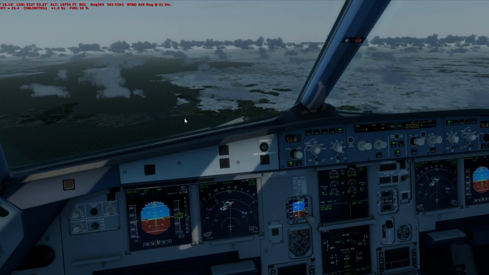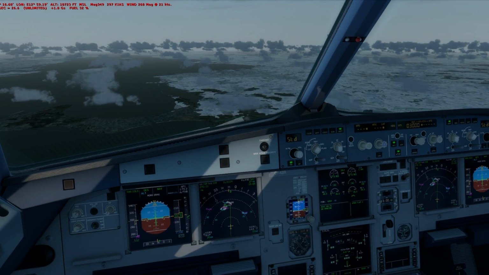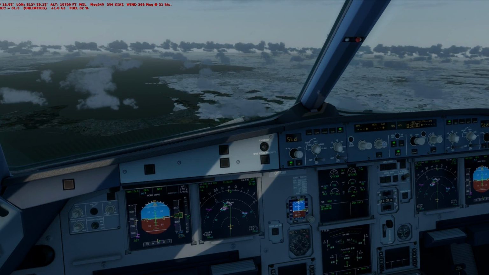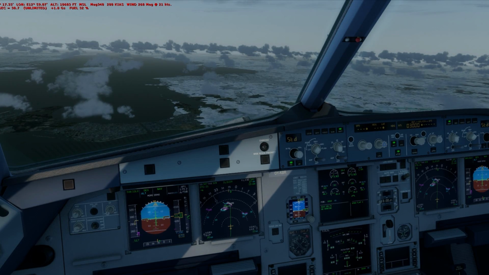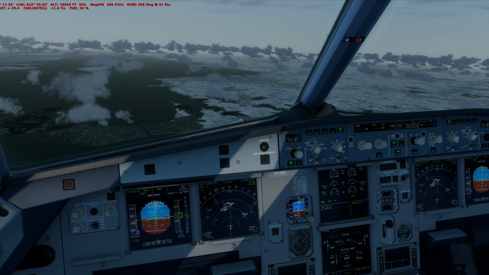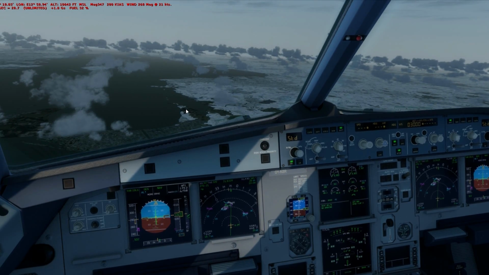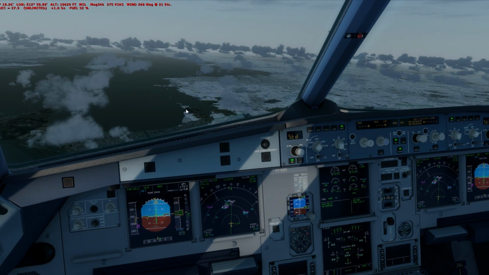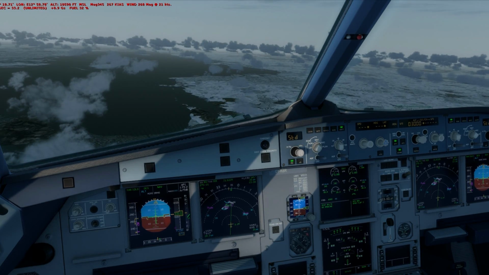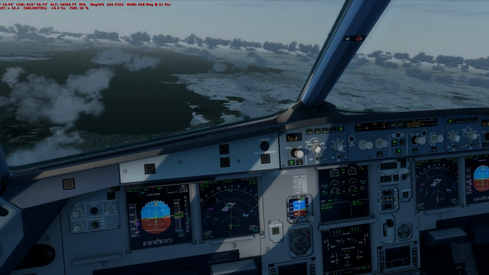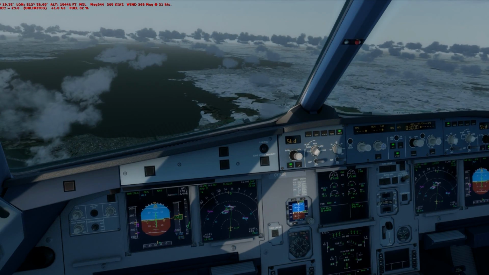Okay, so this is the part where it starts to get interesting again. You can see we're now at almost 10,000 feet. The airplane now automatically slows down to 250 knots. You can see that it reduced the descent rate and is now reducing speed to 250 knots. It tells me more drag, so I'm putting out the speed brakes, and I'm leaving them out until we're established on our descent again.